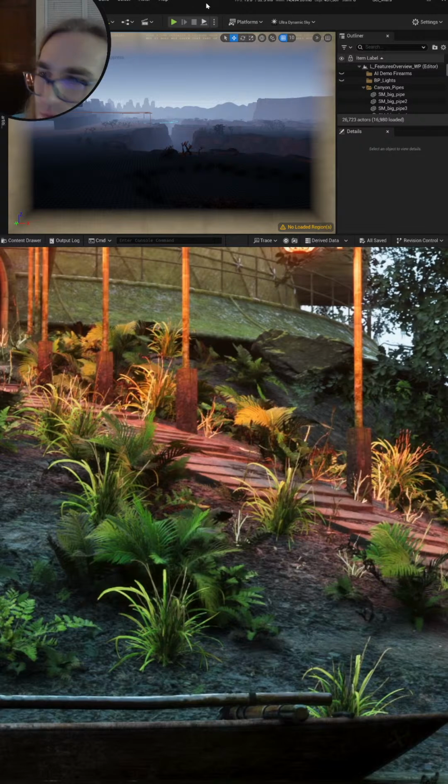I'm wondering, can I close the viewport and just not have Unreal process the thing? Yeah, shit. Damn it.